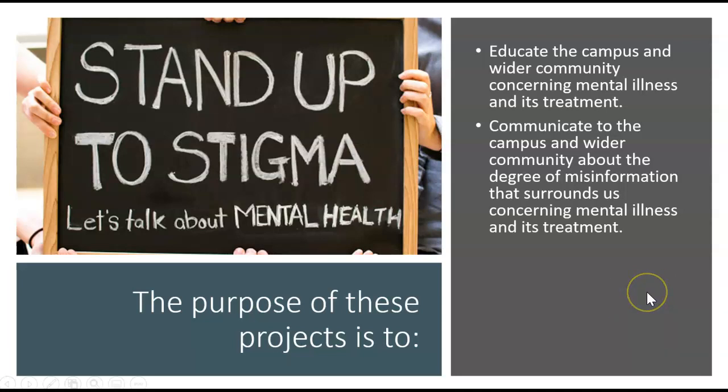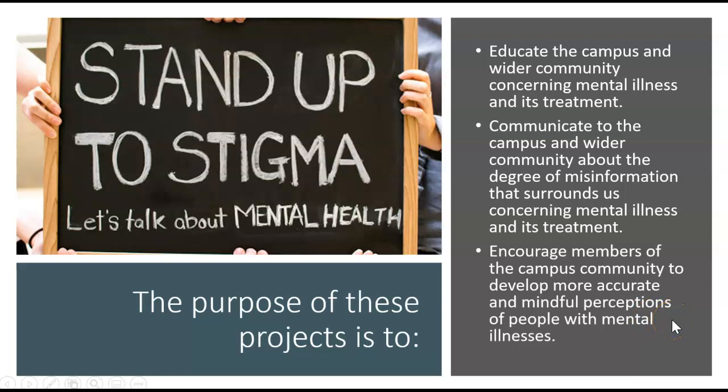So when you construct your project, you're going to be making it clear to your audience that you are fighting stigma and identifying what stigma is, and being able to communicate in an educational way how you are combating that for them. Ultimately, what you're going to be doing with these projects is encouraging members of the campus community, or if you are targeting an off-campus population, whatever that population is, you're encouraging the members of those communities to become more accurate and to develop more mindful perceptions of people with mental illnesses.